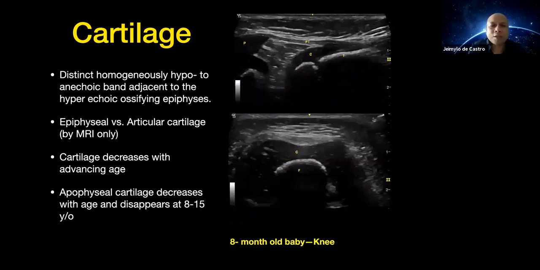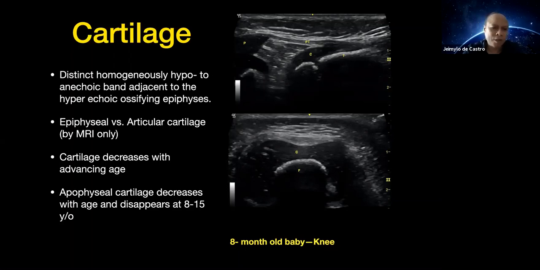If you look at these images, as you all know, in adults, when we see the tendon, we right away see the attachment of the tendon directly to the bone. But in young patients, there is an intervening cartilage that you see between your tendon and your bone, and this is your cartilage. Usually it is thicker at a young age than when older. So over time, the cartilage decreases with advancing age.